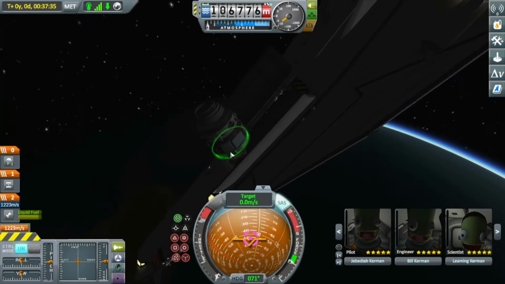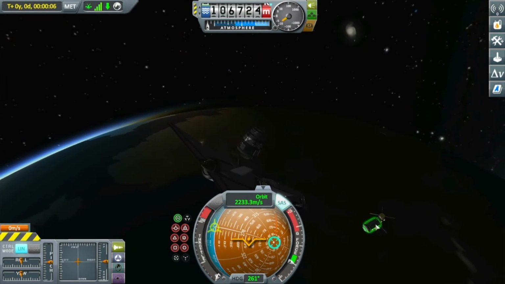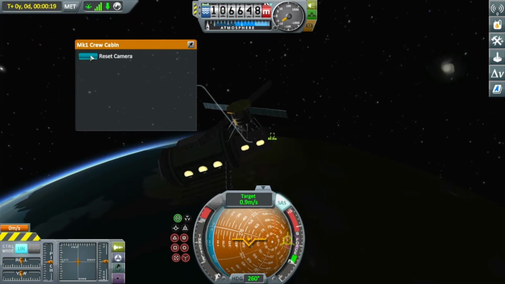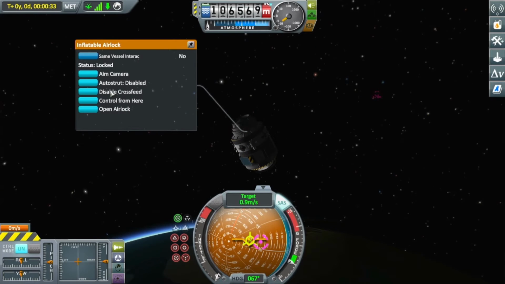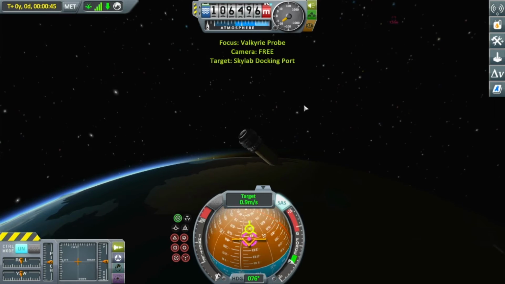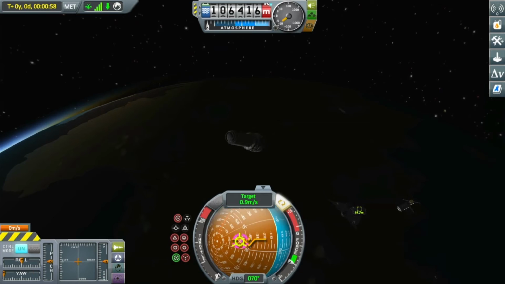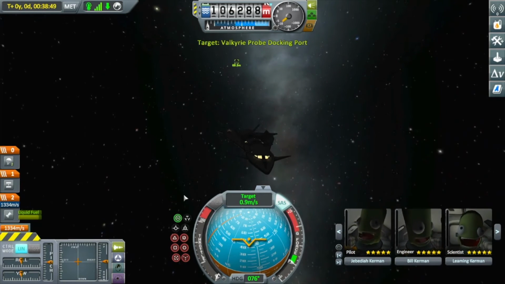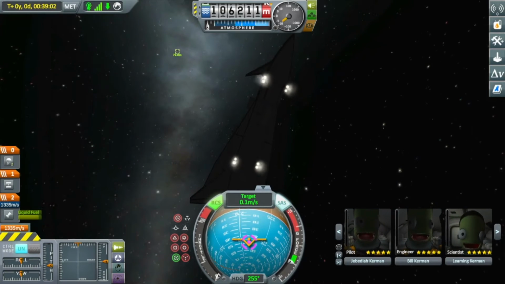And here we go. Our payload is being deployed. And there we go. Detaching. So, setting that docking port as our target and pointing towards said target. And there we go, spinning around. And there we go. Decided to actually dock the adapter to the shuttle and then dock the whole thing, because I just thought it'd be easier.